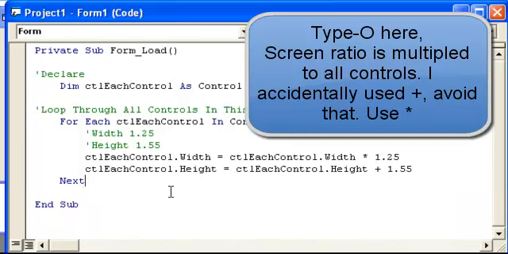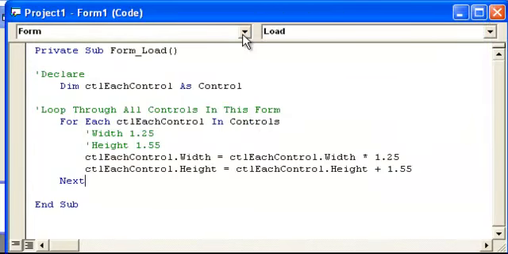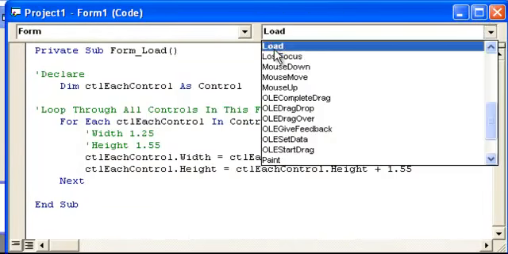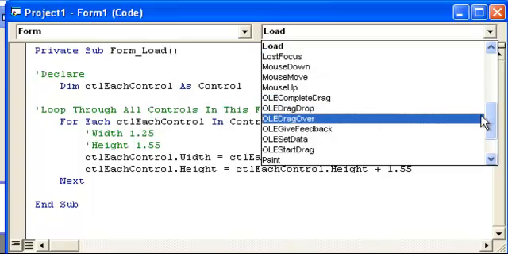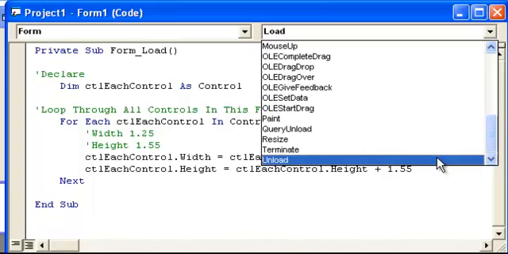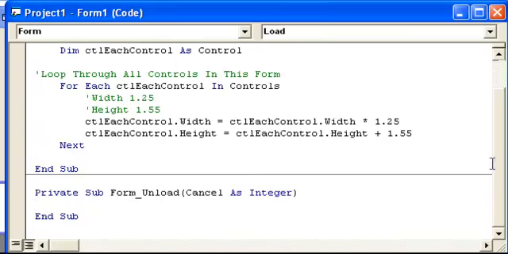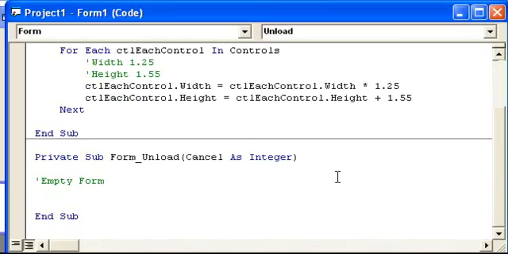Okay, so now we're going to show you how to properly load and unload forms. So you go to the unload. Okay, first thing you want to do here is let's go ahead and empty the form. This is emptying the memory because you don't need this form anymore if you're really leaving. So what we do is set and then the form name, form 1, equal nothing. That's how you properly unload it.